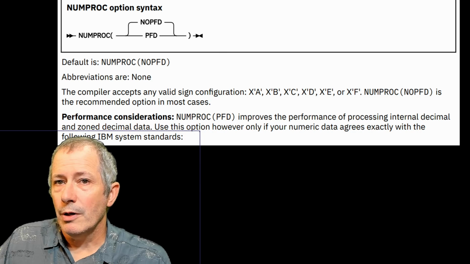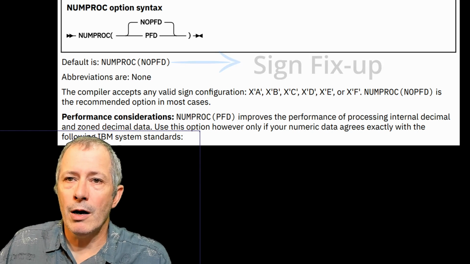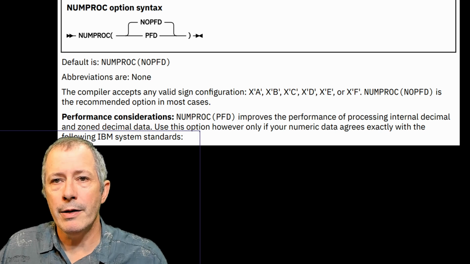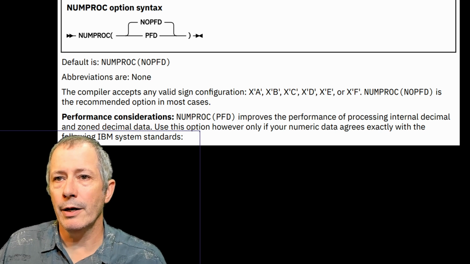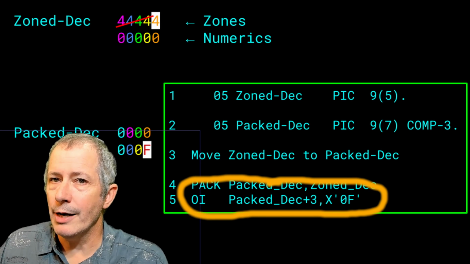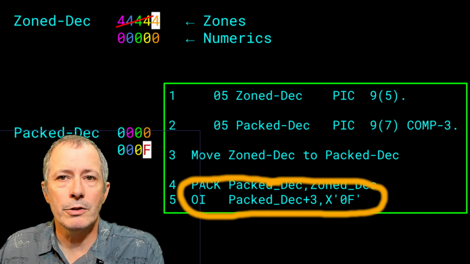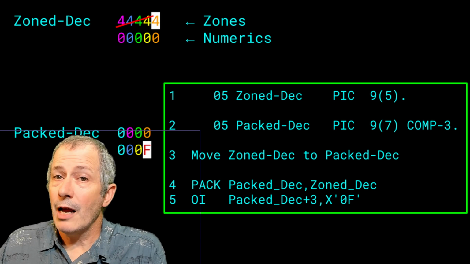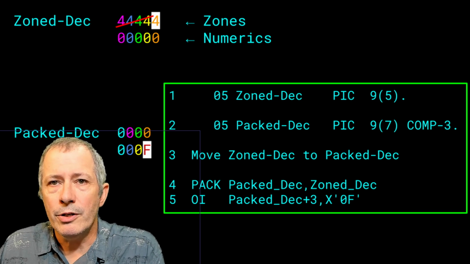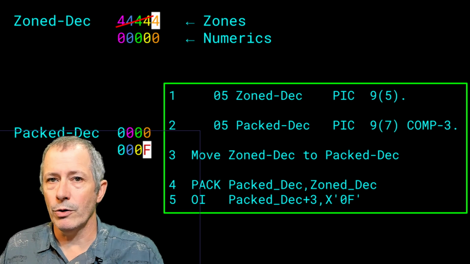The default is NUMPROC(NOPFD). This tells the compiler that zone decimal and pack decimal fields might not contain the preferred sign. Thus, the compiler generates extra code to ensure that the sign nibbles match how the field was defined. The sign fix-up logic is only generated for receiver fields, including temporary work fields.